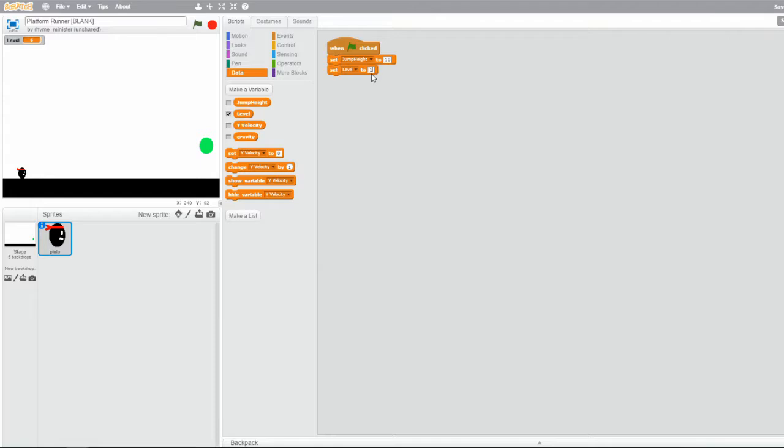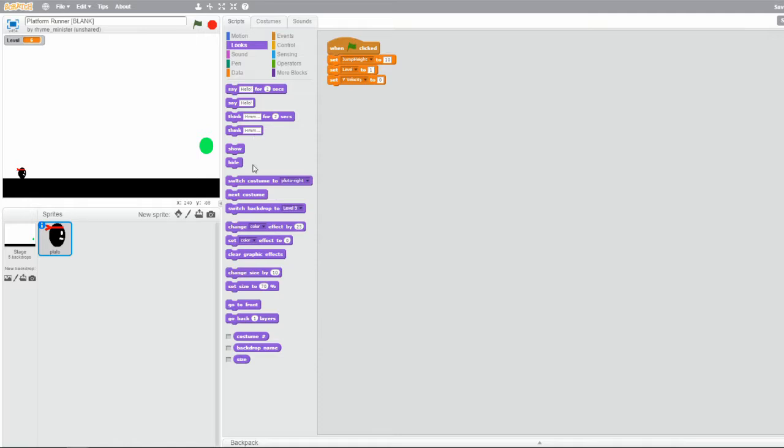And Y velocity is gravity. So velocity is speed with a direction on it, and the direction we're using is Y, so up and down. So anytime you've got a direction and a speed together, we call that a velocity. Y velocity we're going to set to 0 to begin with. Okay, so at the moment he's not falling anywhere. You only really want him falling if he's in the air. Now we're going to make sure our backdrop is switched to level 1, as we're going to be starting on level 1.